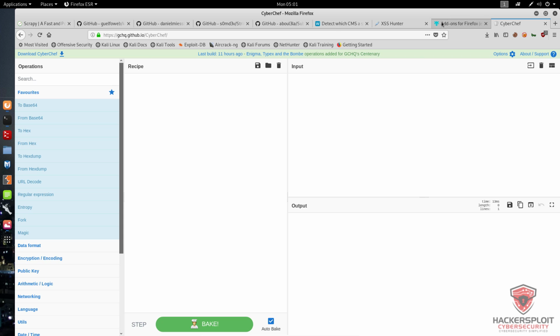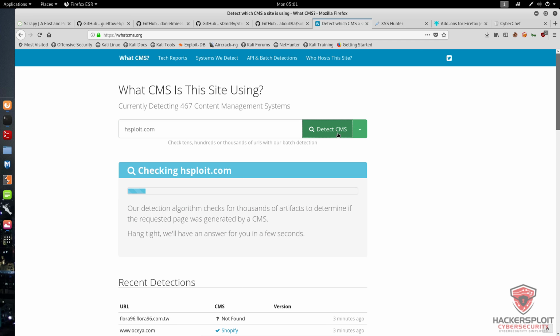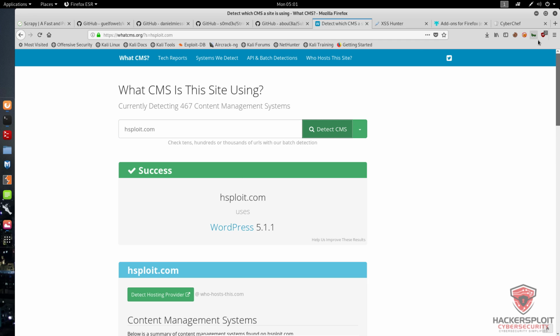Now the other tool I like using, which is an online or web-based tool, is What CMS. What CMS allows you to detect what CMS is currently being used. For example, if I type in HackerSploit.com, it'll detect the CMS that I'm using. It performs the same set of functions that BuiltWith or Wappalyzer would do, except that it only works with CMSs.